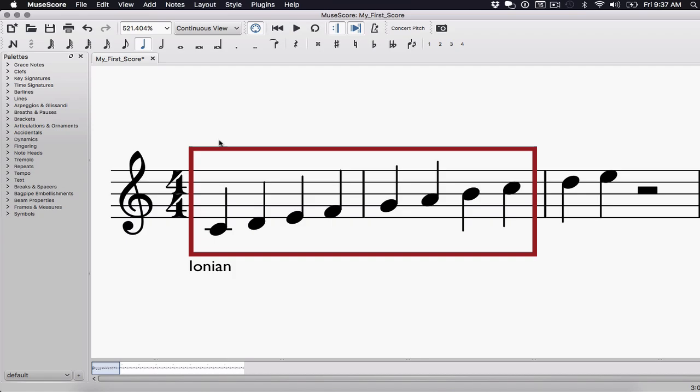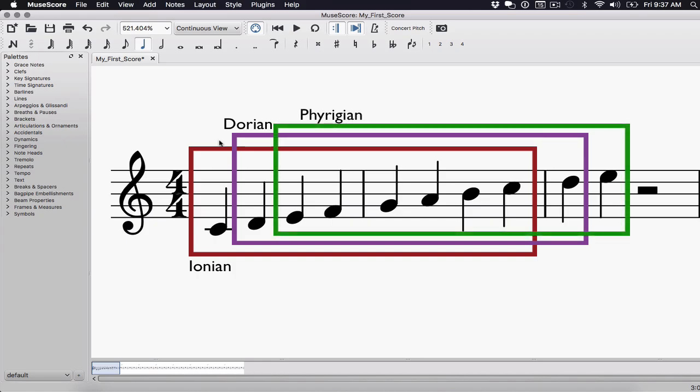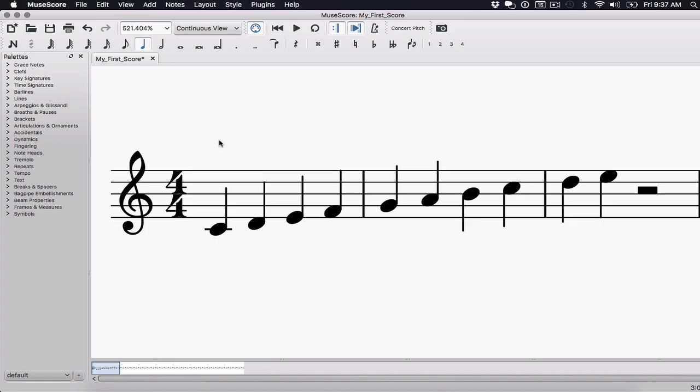Now I'm going to draw a box around the Dorian scale. So here's a D Dorian scale. Now I'm going to draw a box around the E Phrygian scale. So you can kind of see how we're really just shifting up. And by shifting up, we're changing what is tonic in the scale, in other words, the root of our scale, and that's also changing our alterations of half steps and whole steps by going up and down. Interesting, right? Okay, so that's the Phrygian mode.